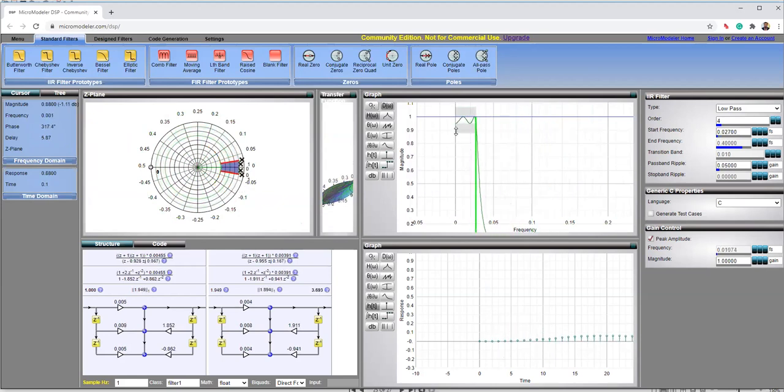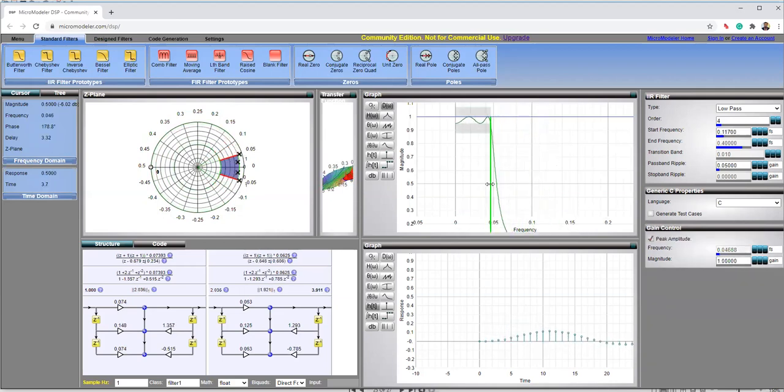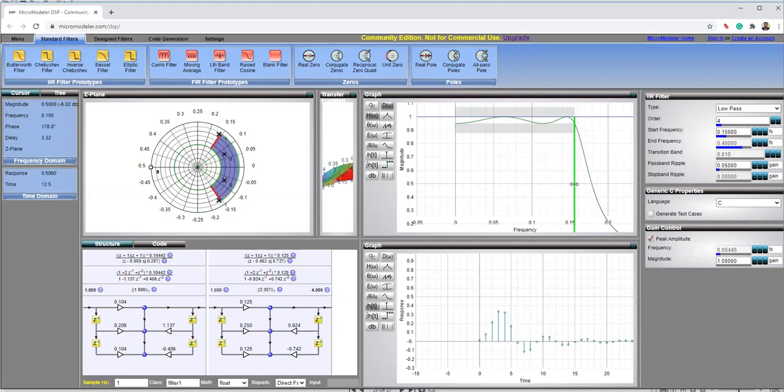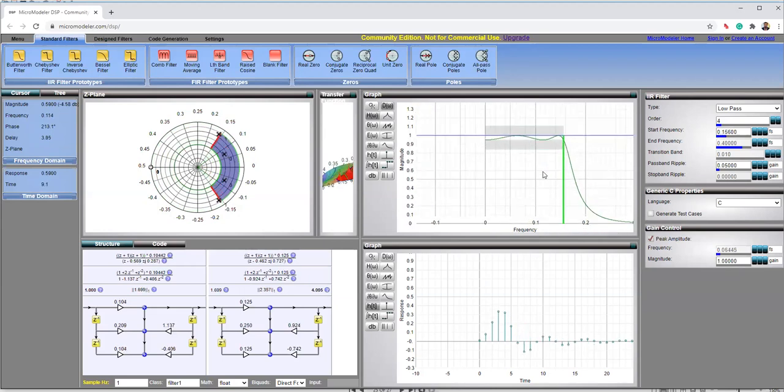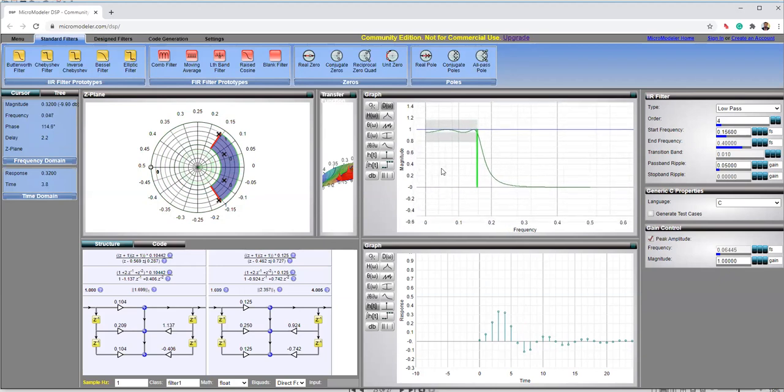This is the ripple side. You'll see the ripple, and you see how the pole locations change. So you can change the pole location from here, or you can change that by this. Very convenient. You can design your filter with a click of this. So how easy it is.